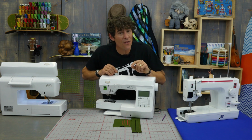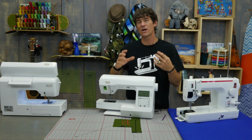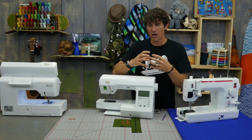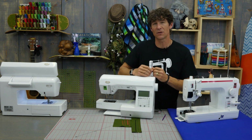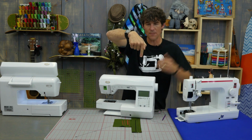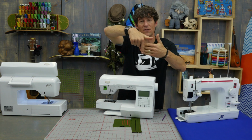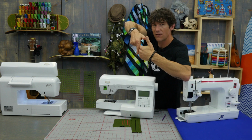Now, there's another kind of timing issue that we have, and this is the one that really affects our machine sewing and our shredding of threads and our breaking of needles and all around stitch quality, and it's what we call the hook to needle relationship. So again, as the needle drops, the hook comes around, and this timing now isn't whether it's coming together this way, it's if it's coming together this way. So how close is the needle to the hook?